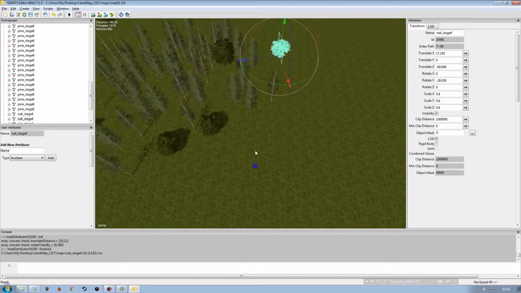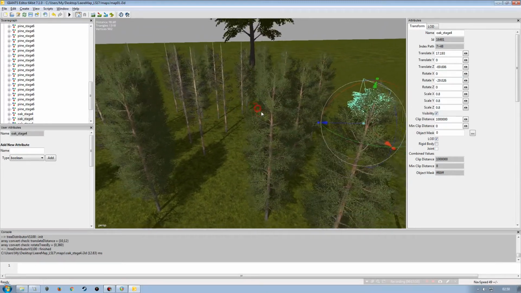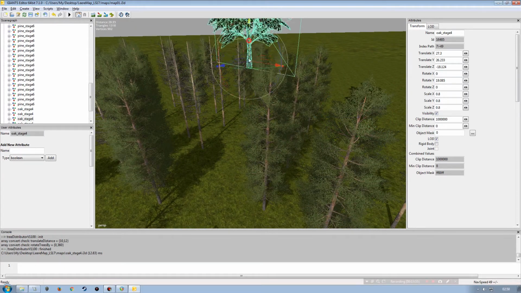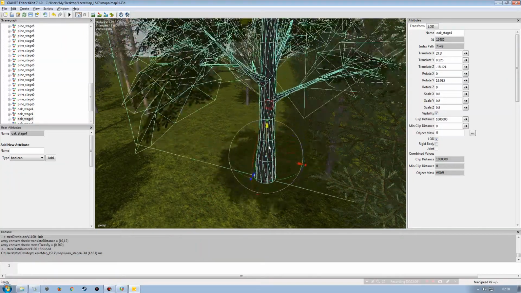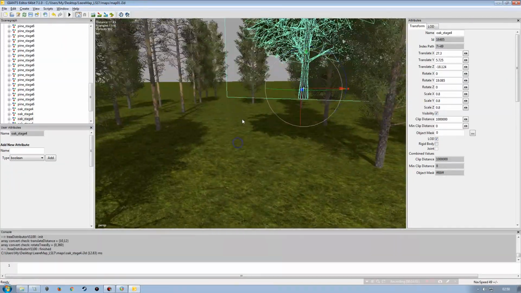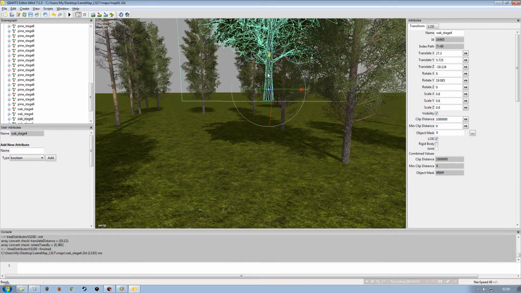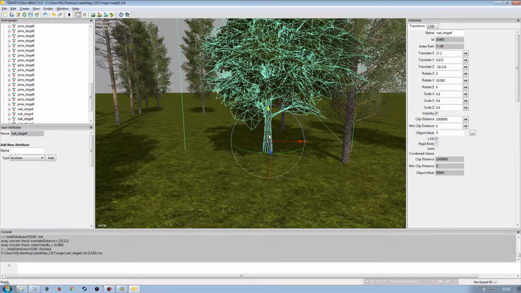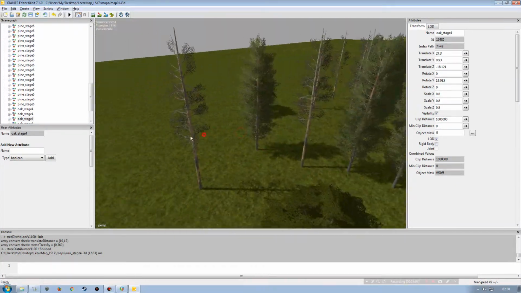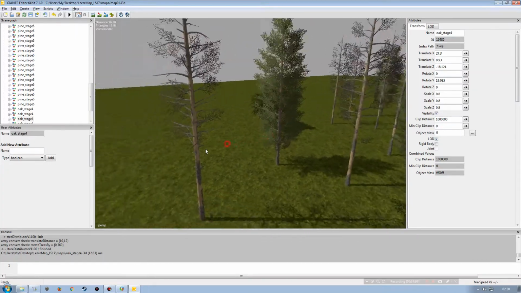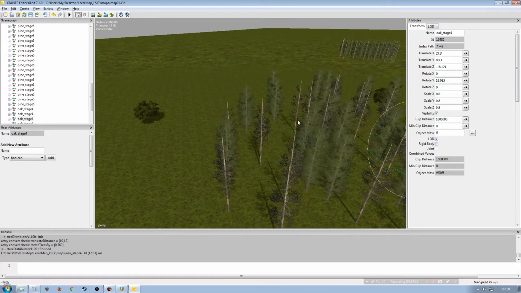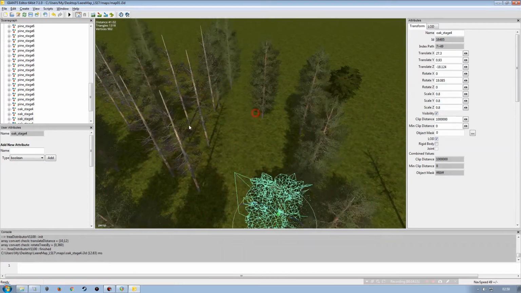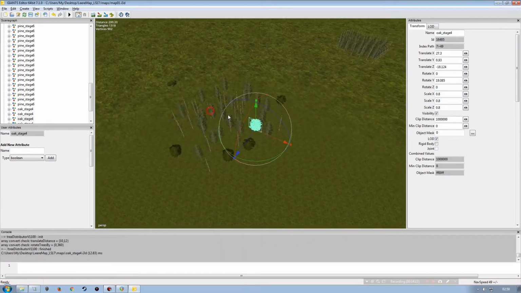I need to make sure they're not floating in midair, which some of them are. So we'll bring this one down to terrain height. That one's okay. That one's okay. I believe that one's okay. Okay, so now if we go again, we've got a few more in here.